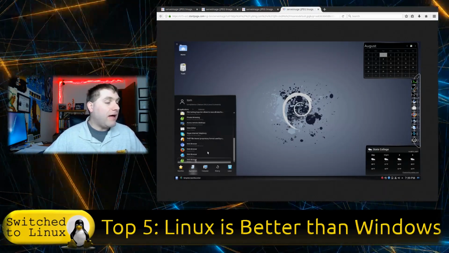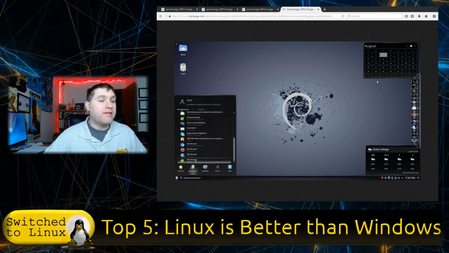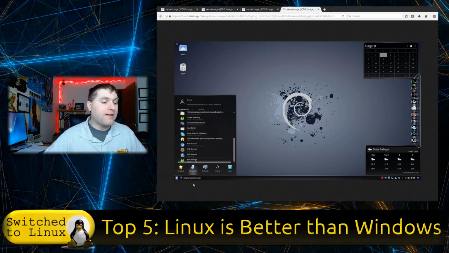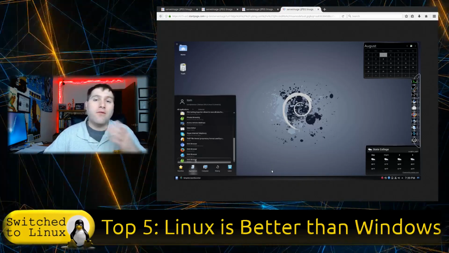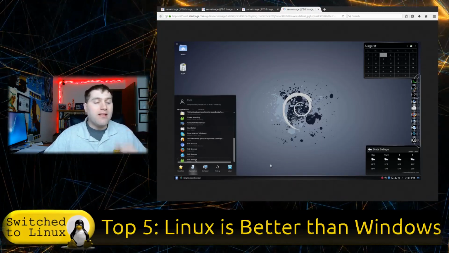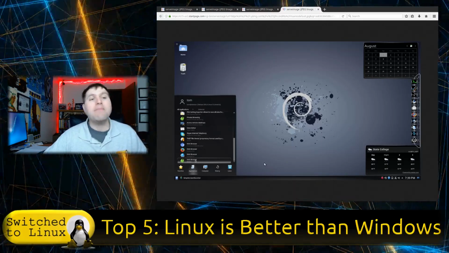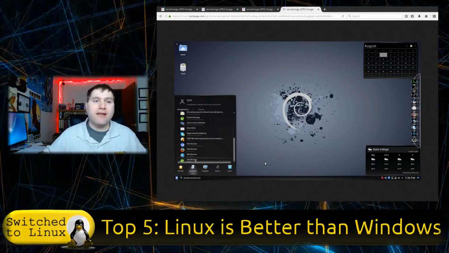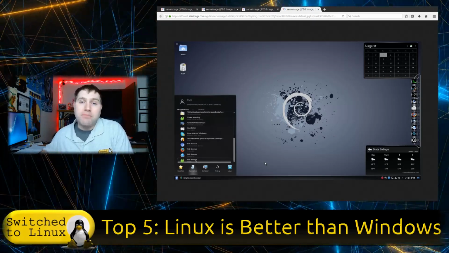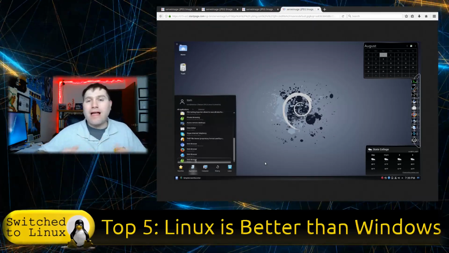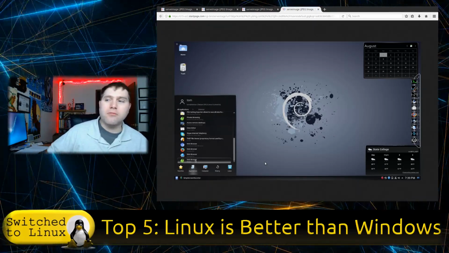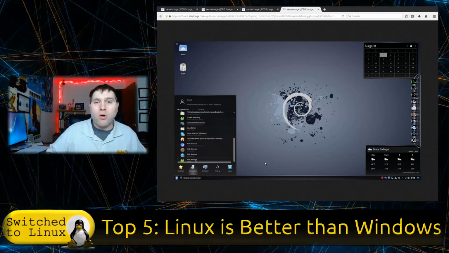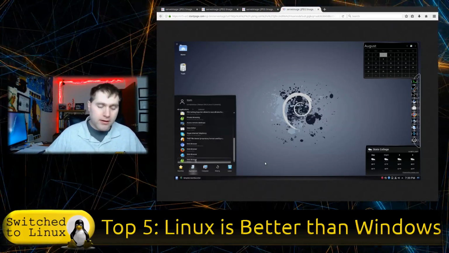So I love these looks, the skeuomorphism, the 3D effects. I personally enjoy this. If I have to look at a computer system all day, this is the type of thing I like to look at. You have those options of your style and your appearance in Linux. You like the flat modern? You got it. You can download flat modern icon packs. You can download skeuomorphic ones. You can make your own. You can do a whole lot of things very easily within the system.